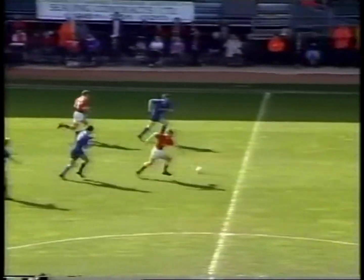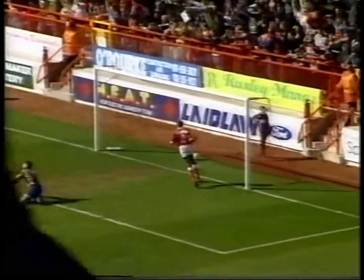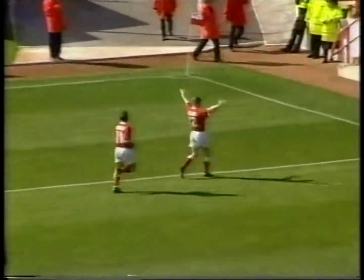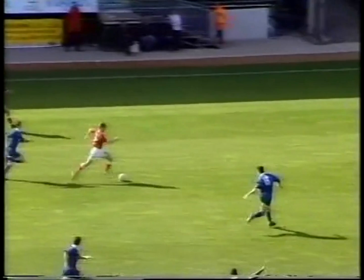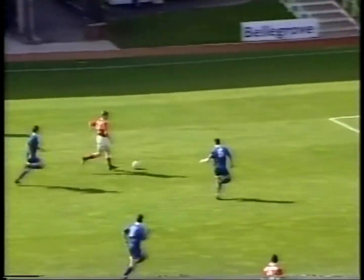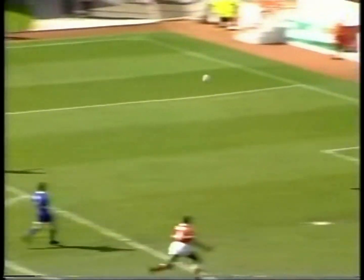Pitcher wins the header. Oh, and they're all over the place, Peterborough. And Gary Nelson's off. He's in search of his hat-trick. There's a shot. Oh, deflection, and there indeed is his hat-trick. Gary Nelson becomes the first player to score three in a game for Charlton since Jim Melrose some eight years ago. It took a deflection, but there's no doubt that Nelson will claim the goal. And that's a hat-trick. And I think it's probably Gary Nelson's first.